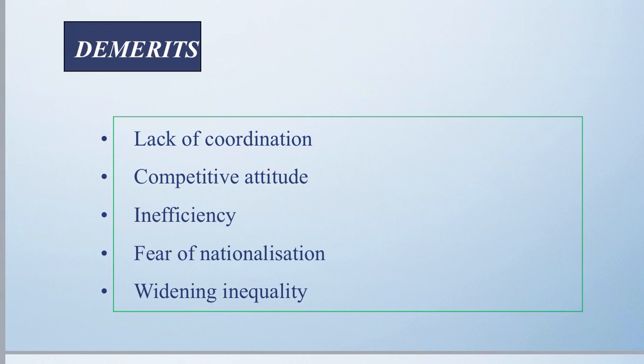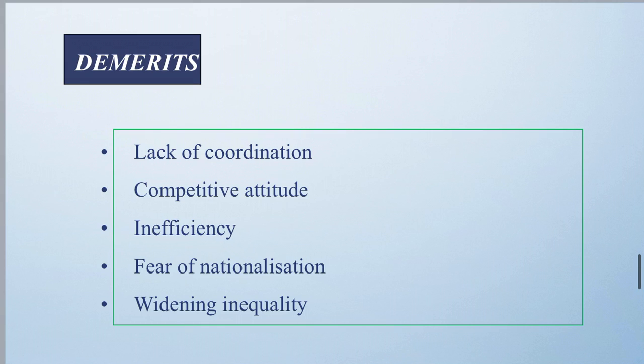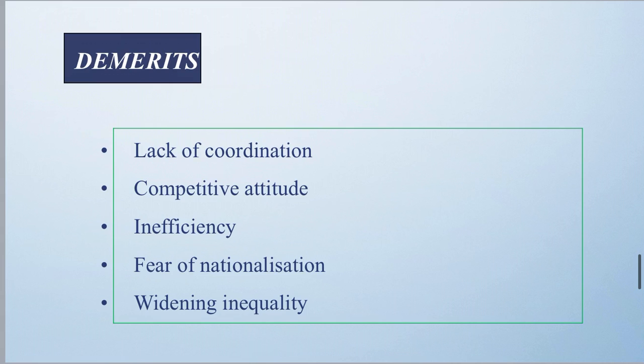Both of them work, but both of them work with divergent motives. What do you mean by that? The public sector works for the welfare of the people, whereas the private sector works for its own profit motive. So both of them have divergent motives, which creates many coordination related problems. Second one is competitive attitude. Always there is a competition between the private sector and the public sector. Actually, they both have to help each other. The public sector and the private sector must help each other, and they should have a complementary spirit. Instead of that, they have a competitive attitude.